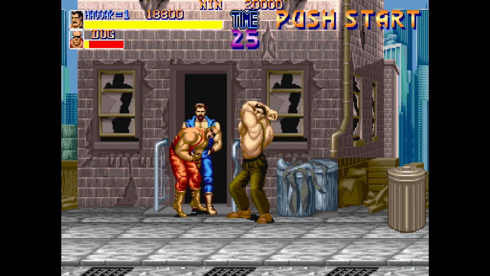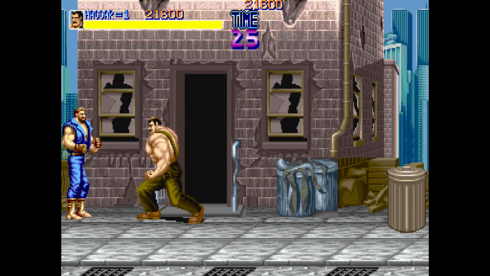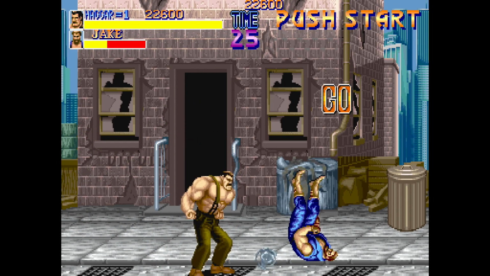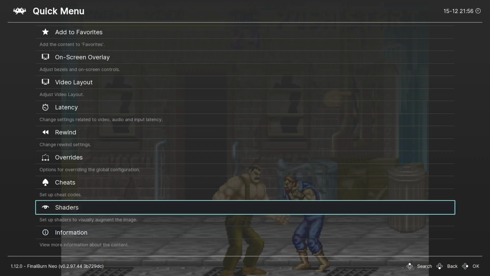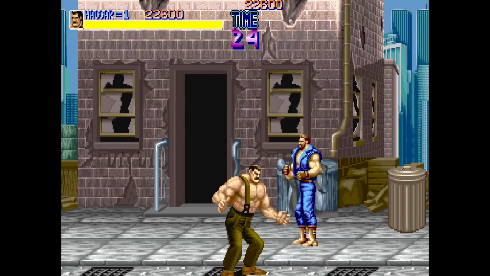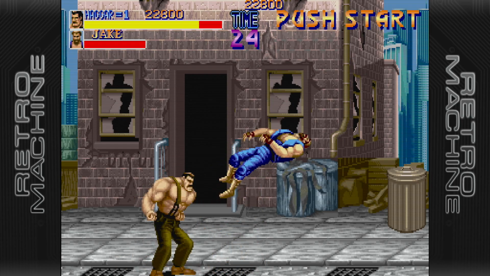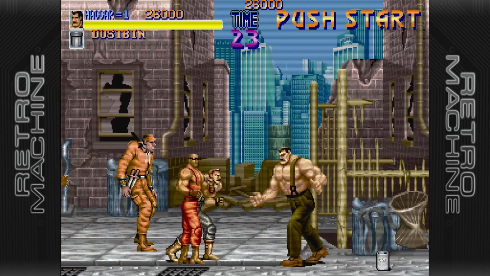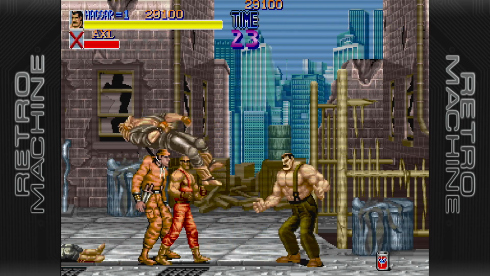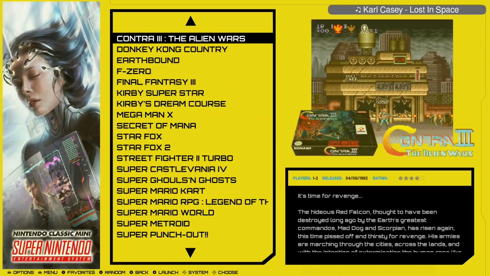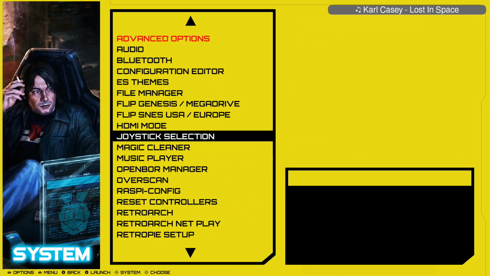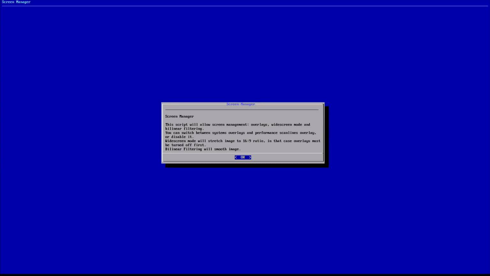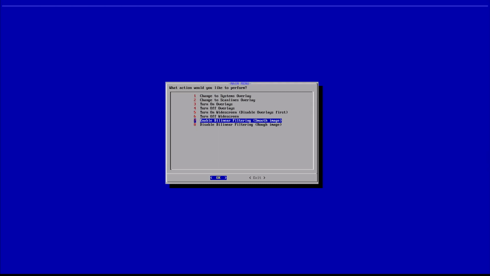It's very blocky, but for those of you that don't like the blocky bitmap, now there's a solution. First of all, let's put back the bezel, which adds back the scan line, so the image is a little less rough. Okay, let's go back a little to the screen manager, and now we enable the bilinear filtering.